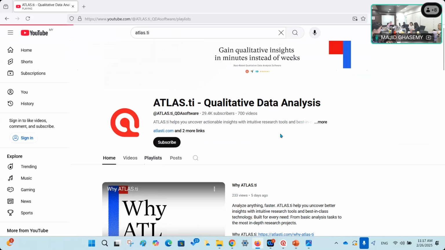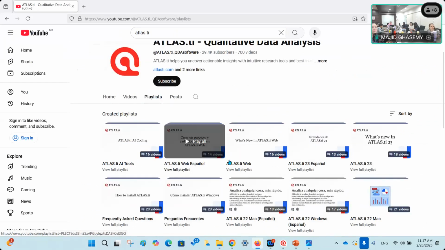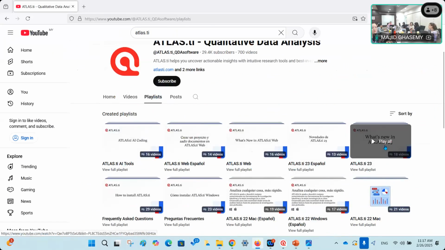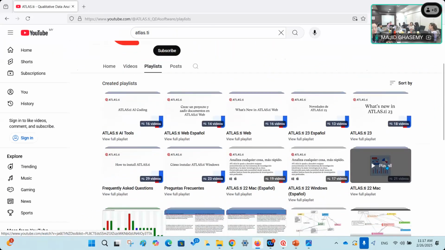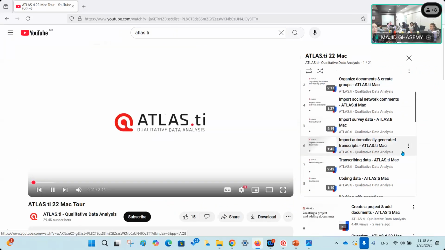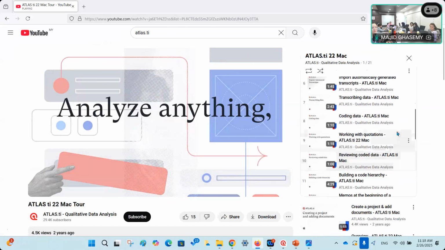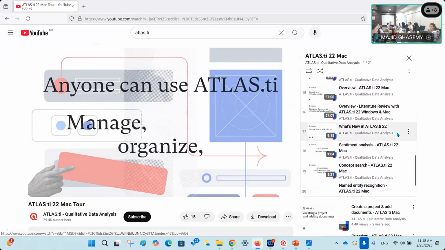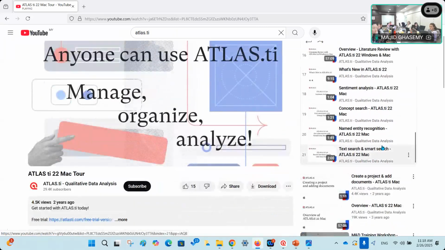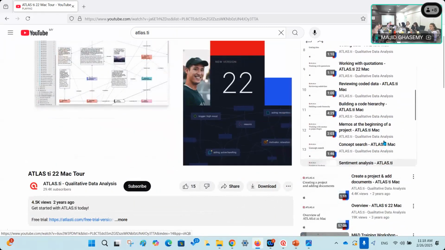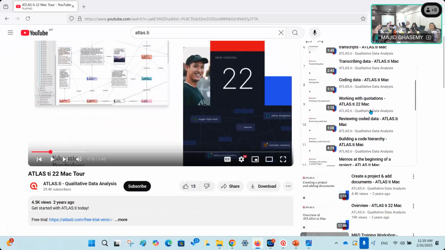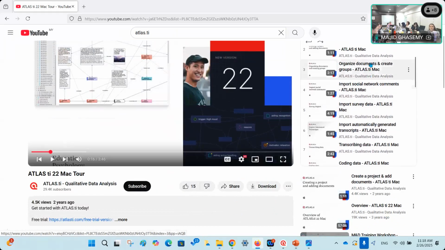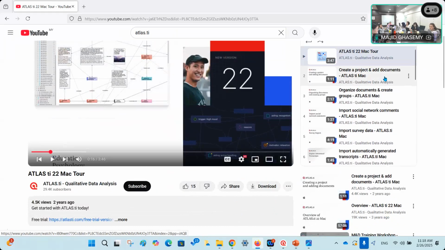If you go to the playlist, there should be a lot of videos, in Spanish language, for ATLAS.ti Web, and ATLAS.ti Mac is here, 21 videos. If you go for Analyze anything faster with ATLAS.ti: anyone can use the software to manage, organize, and analyze material, even without any prior knowledge. ATLAS.ti facilitates analysis in diverse areas. Here, okay, let's Mac.